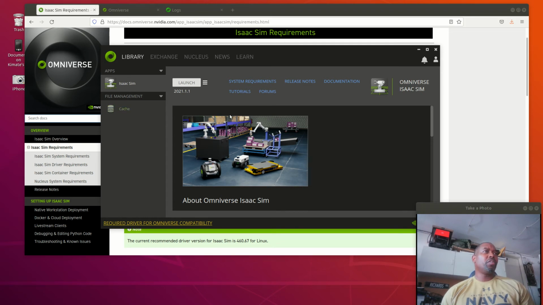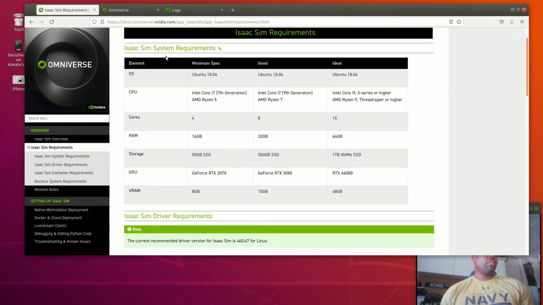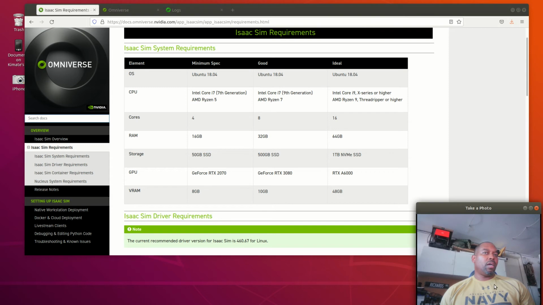First thing you need is we need to look at the requirements. So number one, here I've listed the requirements for Isaac Sim. Requirement number one is Ubuntu OS, and an i9 processor. I tried this with an i7, did not really work for me, and 8 to 16 cores, definitely 64 gigabytes, I believe, of RAM, and then storage somewhere in this realm.